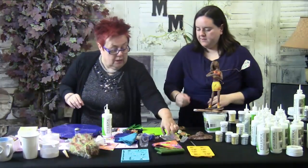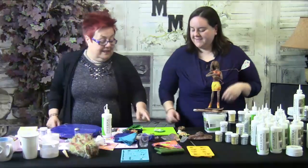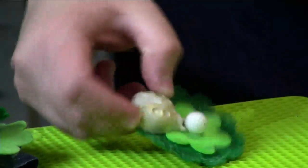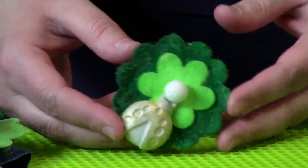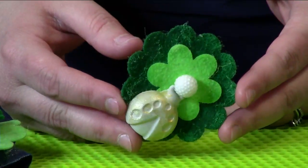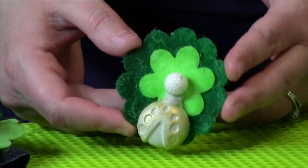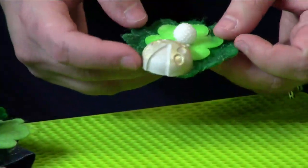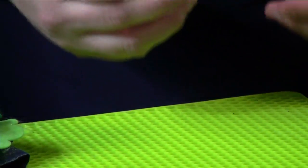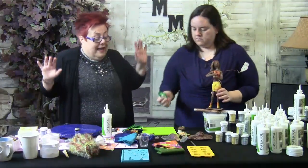So I grabbed Nashla's concrete jewelry. She had this one laying on the table. So I just had this little ladybug there. Cement. I grabbed that with the power pole and glued it to the felt. Boom. And then I put some gold highlights, just to give some shine to it. You can see a little shimmer. And I glued a bead on there. That was it. So that was the first one. And a magnet on the back and boom, good to go.